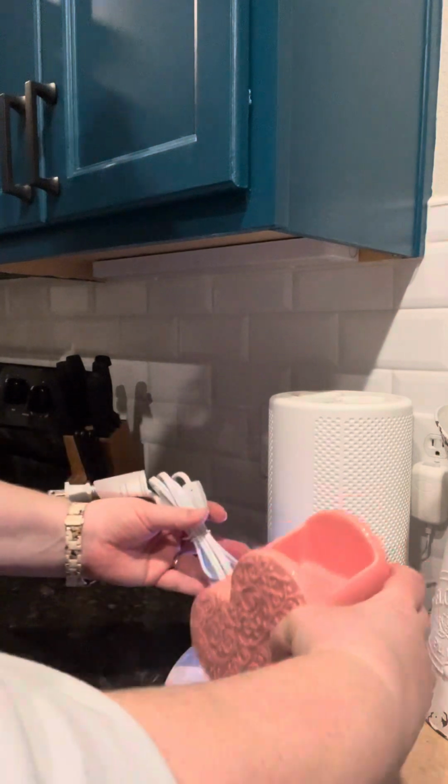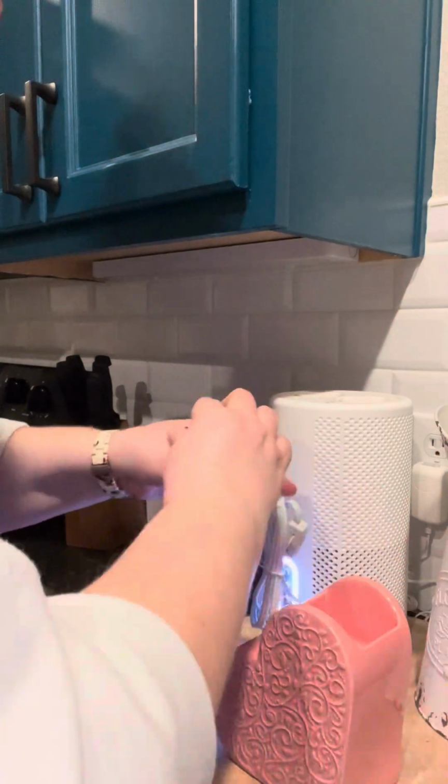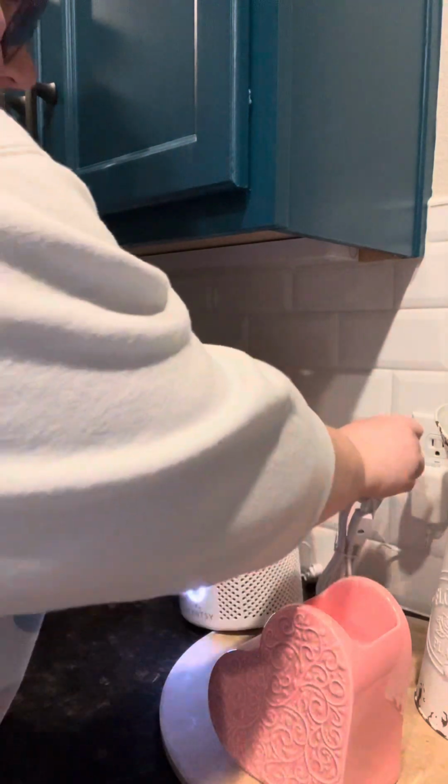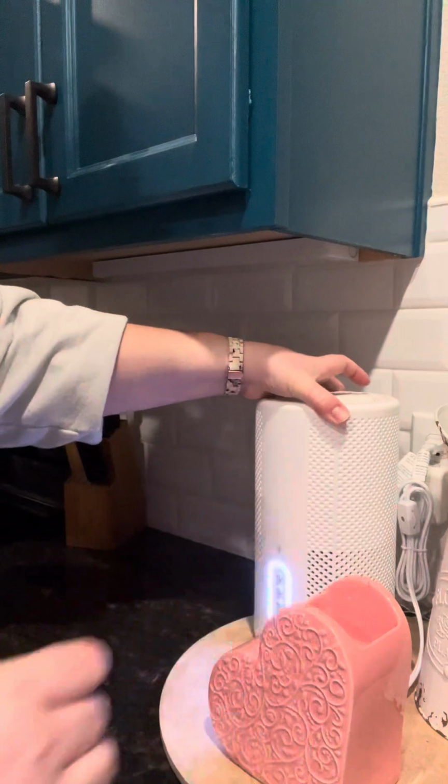Oh, I should have brought the scent of the month. See, look how cute that is already. Okay, let's see if this plug, oh good. I'll fix all of that later.